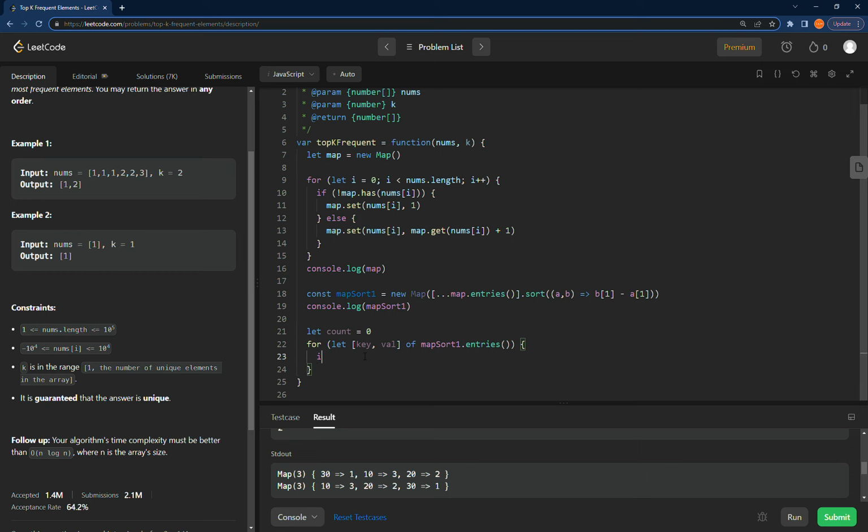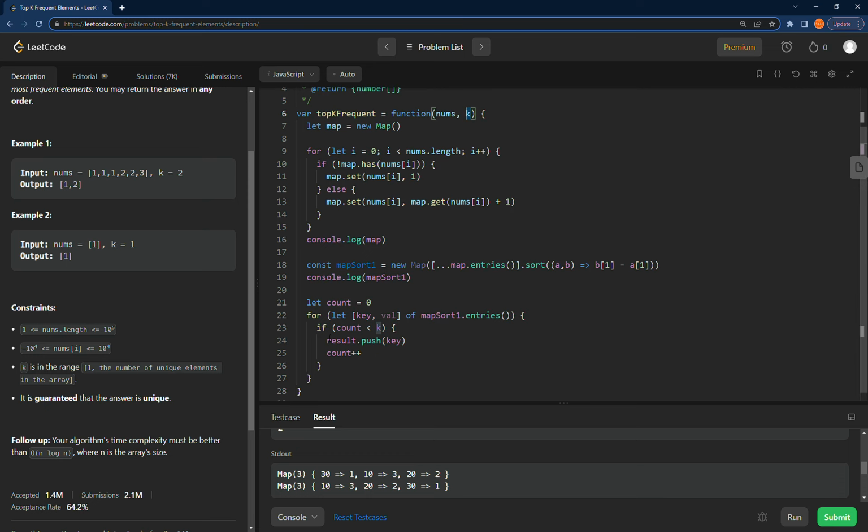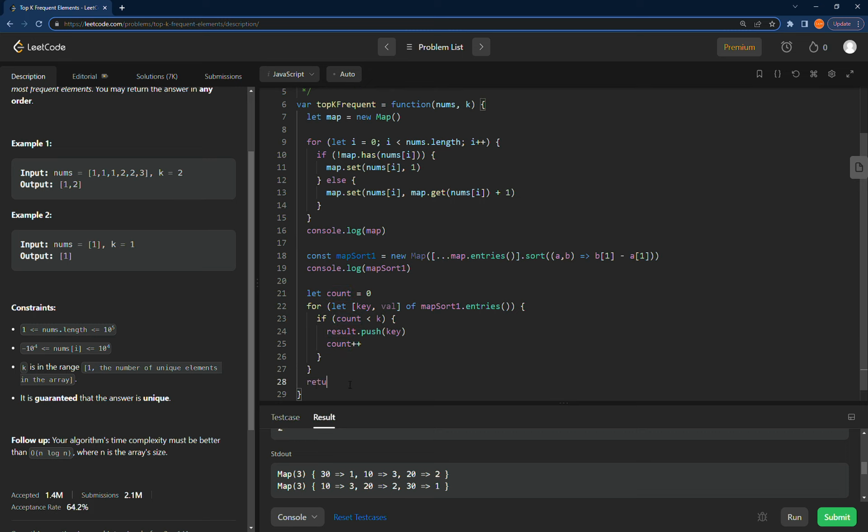We're going to say, okay, if our count is less than k, then we just push in our key, and then we have to remember to increment our count. When we hit the k here, our count will be finished, and we'll exit the loop, and we can return the result, and that should be it.